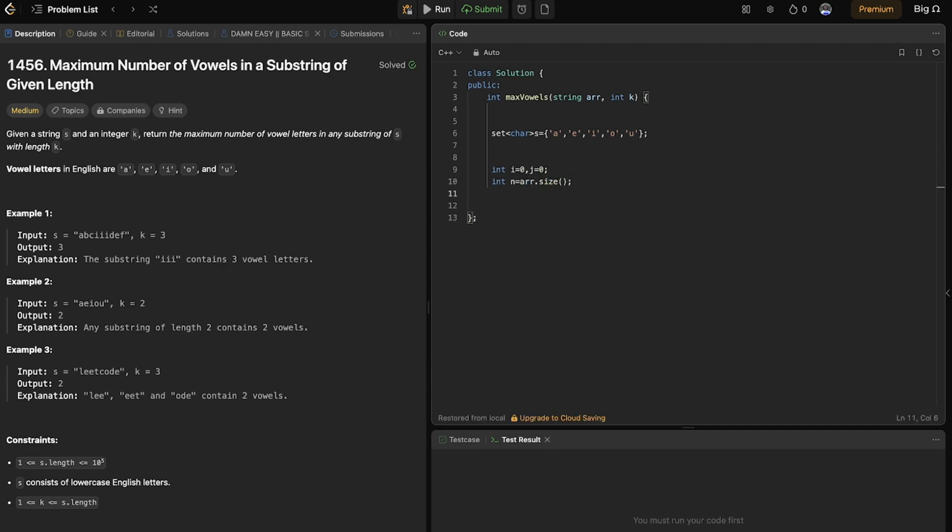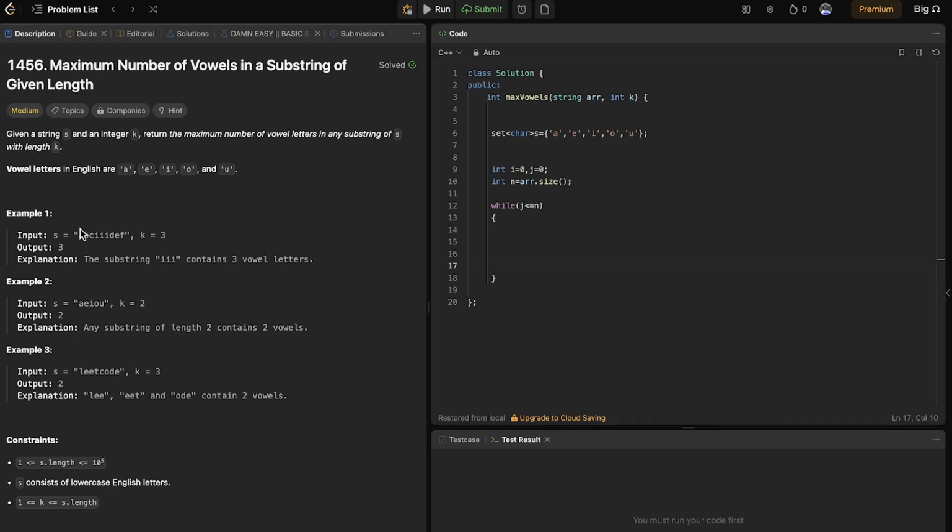Then, as I said, you have to create a window of size 3. So for that you will use J less than N. Let me create a window of size 3. You'll keep increasing your size.